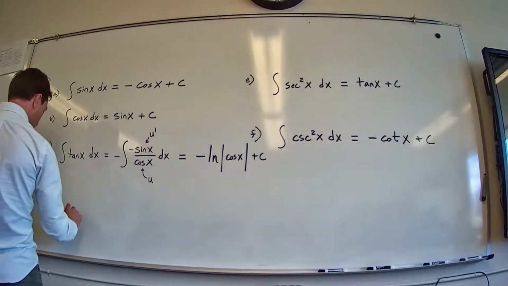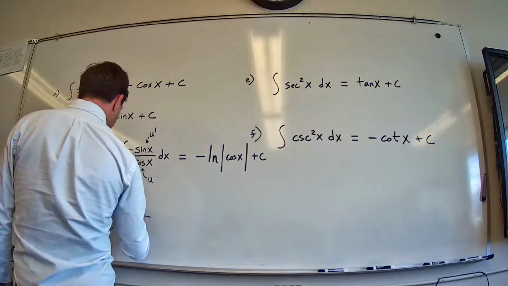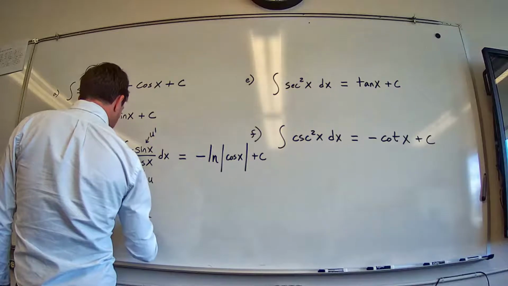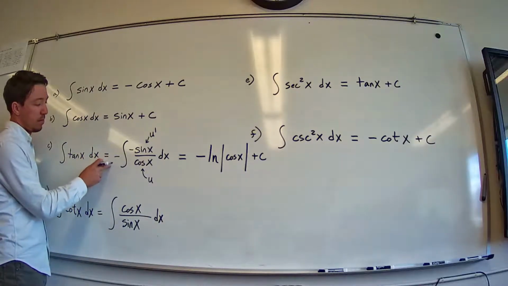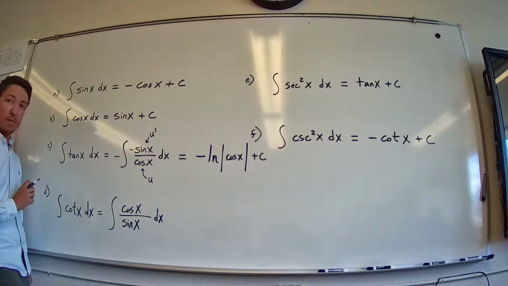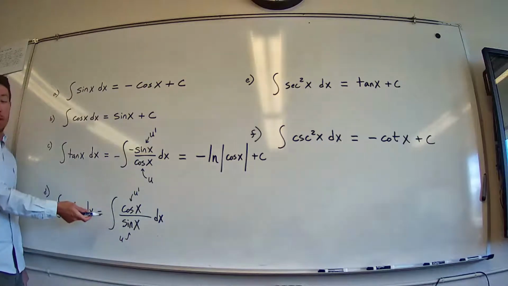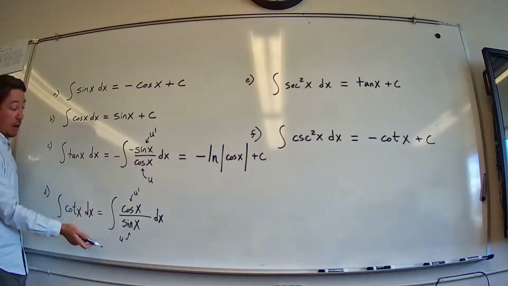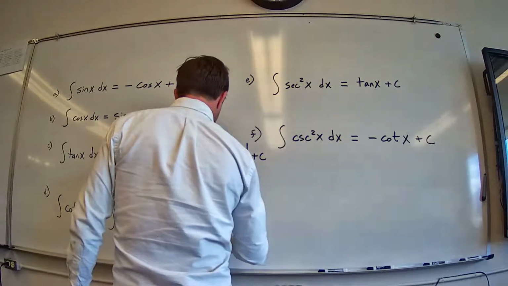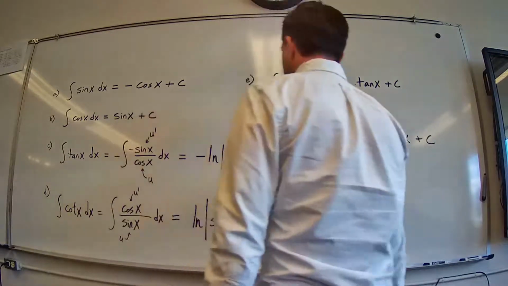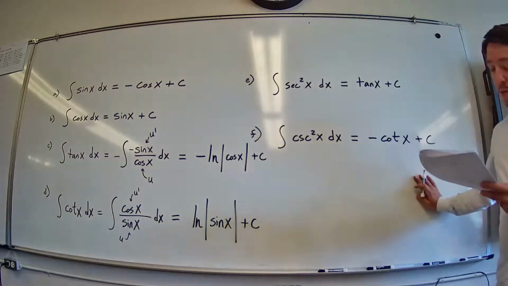Likewise, the cotangent. Why did we have to add that negative? We had to change that sign to be a negative sign. I was thinking u prime was the general, not the derivative, but now I get it. This time it won't be necessary because if you write cotangent as cosine over sine, you've already got u prime over u, it's just right there for you. And so the answer to this one would just be the positive natural log of the sine function. That's kind of weird, right?